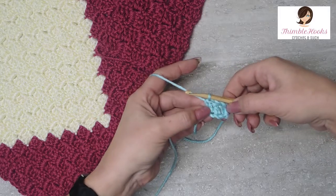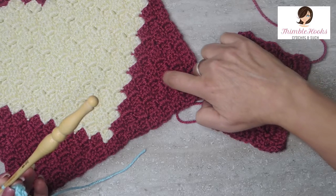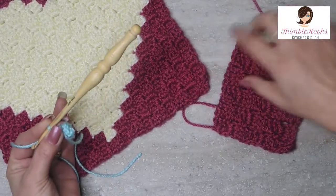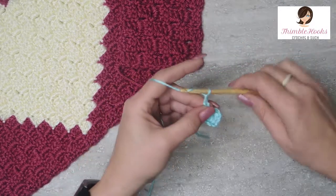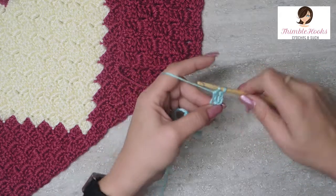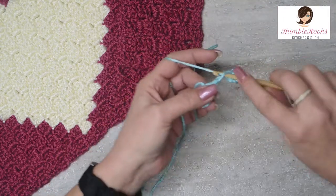We have our very first little square. Now, to do the next row — because it goes corner to corner — we started here and we work in this direction. Every row gets one more when we're starting. This was the first one, now we're going to make two. The way we do that is exactly how we just started: chain one, two, three — mark that with your finger — four, five, six, then double crochet into those first three chains. So we're doing an increase to two.